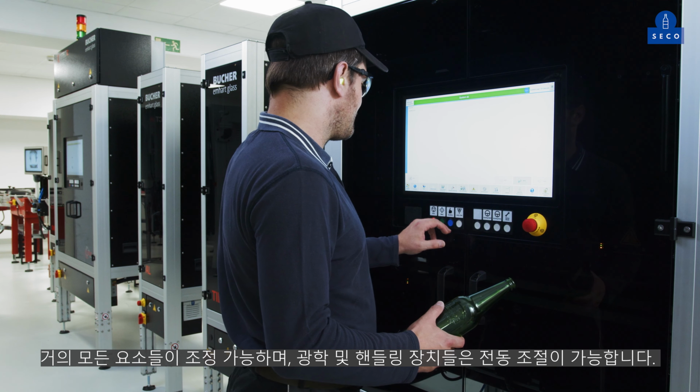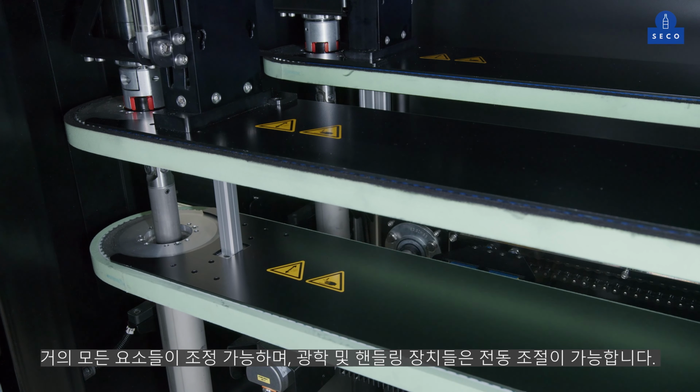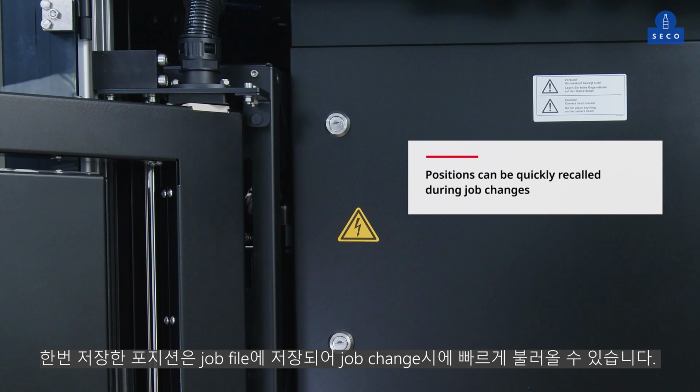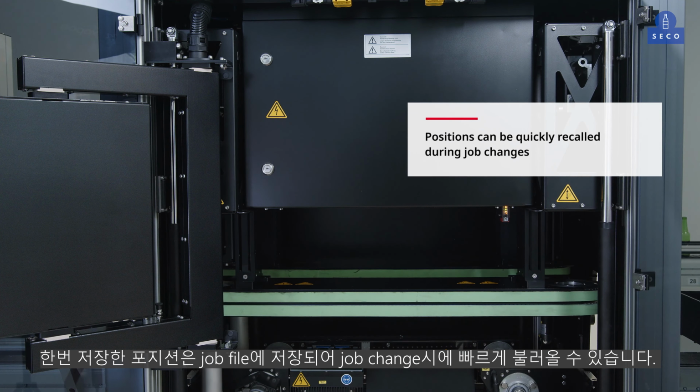As all the adjustable components, optics and handling devices are motorized, their positions are saved in the job files and can be quickly recalled during job changes.